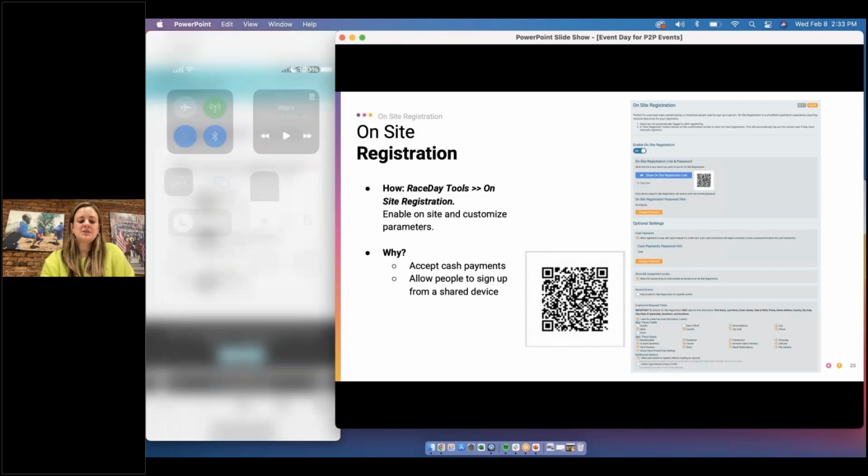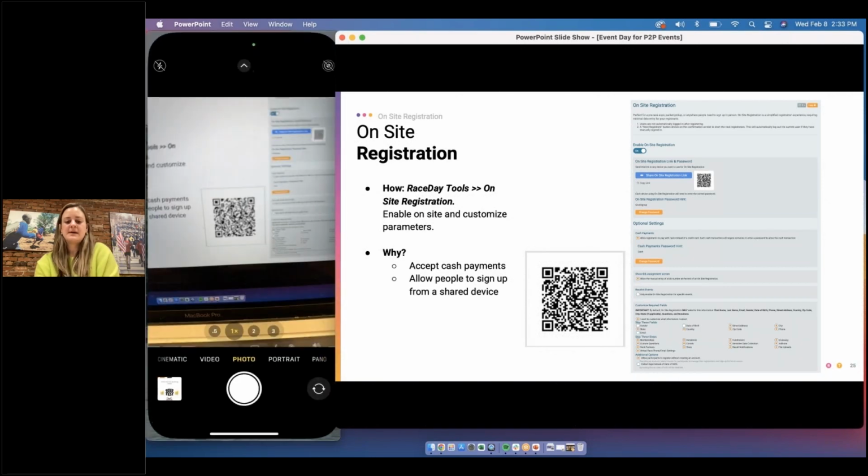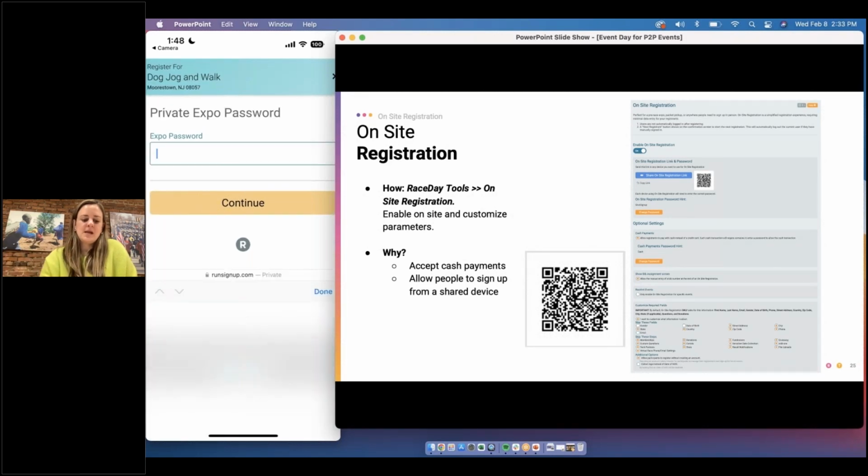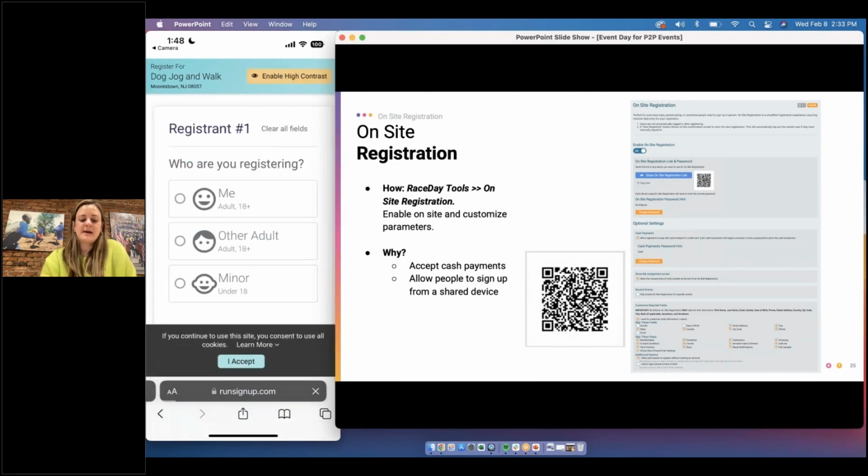I'll quickly show you how this works on my phone because we have this up. Basically, I have to enter a password because I don't want just anyone being able to say that they paid with cash. Think of this as me being the head volunteer or event director. So I'm going to enter the password that I set up in my dashboard for this event.